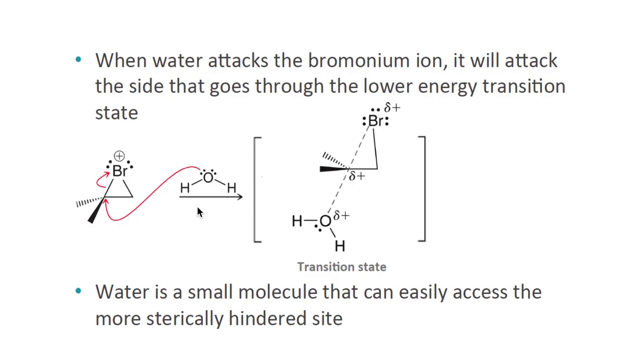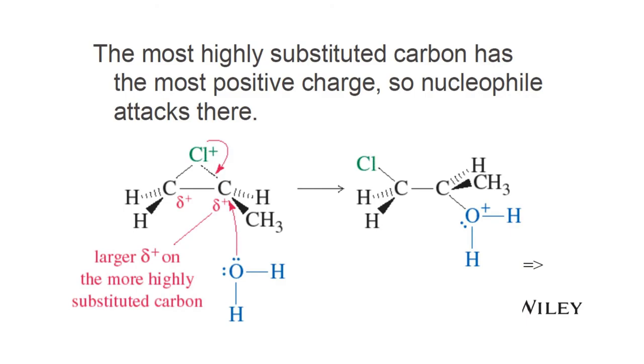Here, one more time, the water is going to attack the more substituted carbon, and that's how we get the water connected to that position, the more substituted one. And here, just one more time, on the right side, we have that CH3, which makes that carbon the more substituted one. The reason for that to happen is because this carbocation is stabilized by the alkyl groups. Remember that the more alkyl groups a carbocation has, the more stable it is.